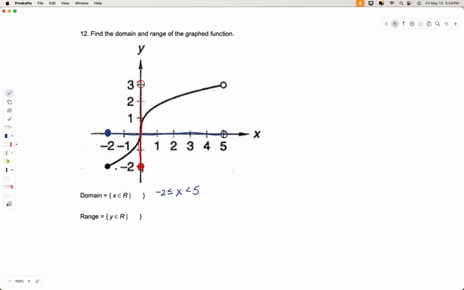I'm going to go from least to greatest. So that's a negative 2 again. And it's filled in, so that's less than or equal to y. And then you have a positive 3 that's open, it's not included, so that just means less than 3. That's all you have to do. You just take what's here and press it back, put it in its place, take this here, press it back to the y-axis, and then draw your line between and write the conjunction that represents that. Okay? All right, let's do the next one.